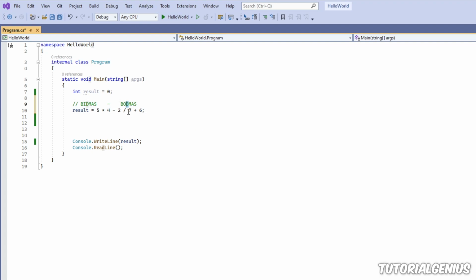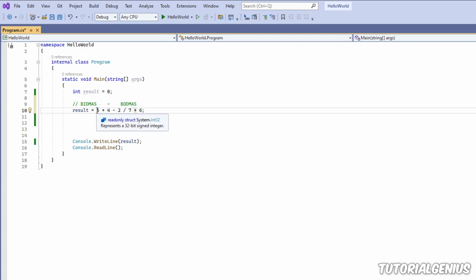The next thing is division. So the division happens next, and that's 2 divided by 7. Now I'm not sure what 2 divided by 7 is. It's a decimal number, but that will happen next, so this calculation here. The next thing that happens is multiplication, so this right here. So this will get worked out next, 5 multiplied by 4, which is 20. And then any additions after that, so then the result of that will get added to 6, followed by subtraction. So the very last thing that happens is this one here.